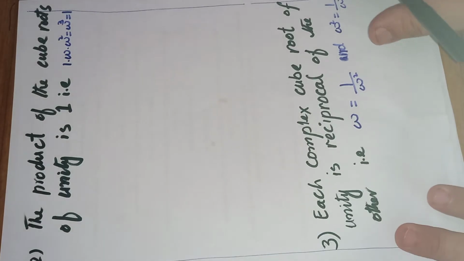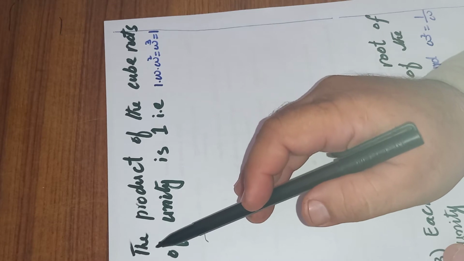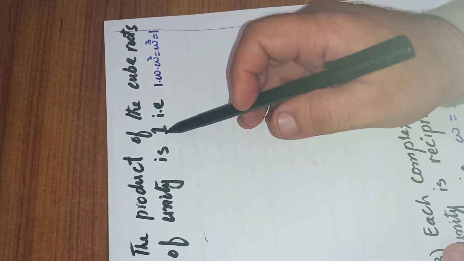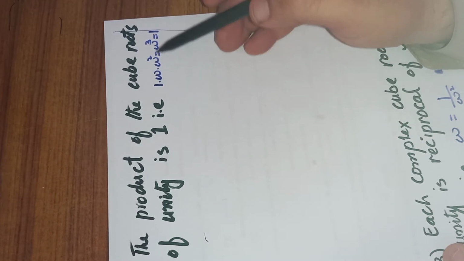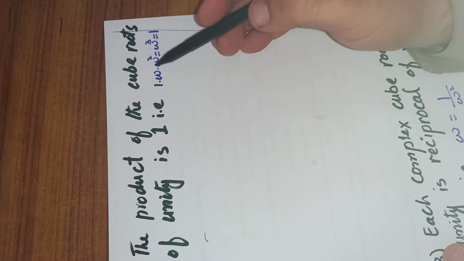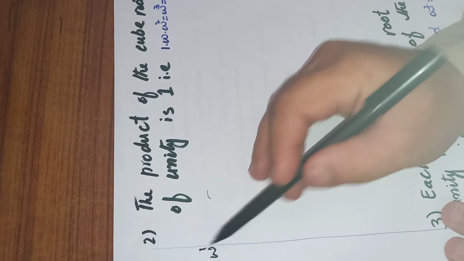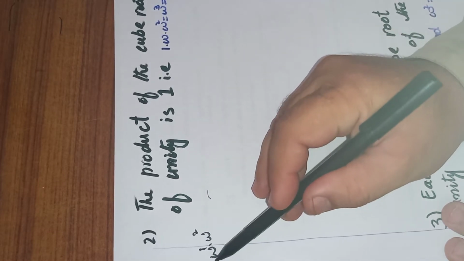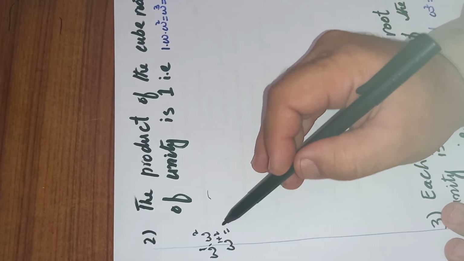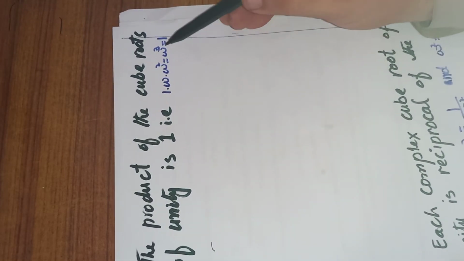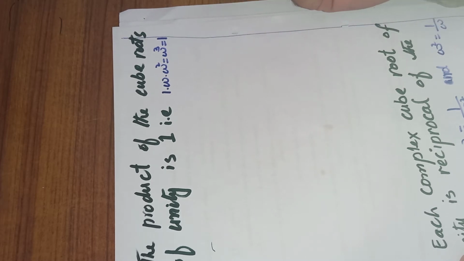So in the next property, the product of the cube roots of unity should be equal to 1. Here we go. This is property number 2, that the product of the cube roots of unity should be equal to 1. We multiply 1, omega and omega square. Omega with no power means the power is 1, and here is omega square. Multiplying by 1 makes no difference. The bases are the same, so the powers add, giving omega cube. That's why you can see omega cube in this expression. So omega cube is equal to 1. Let's try to prove it.